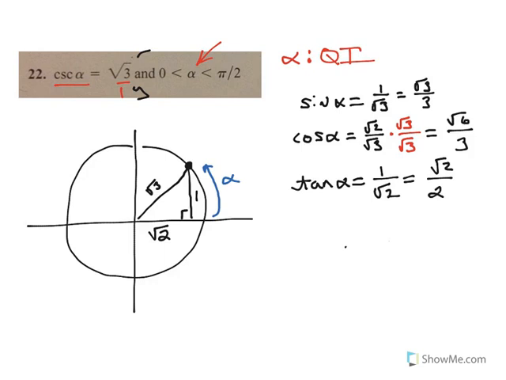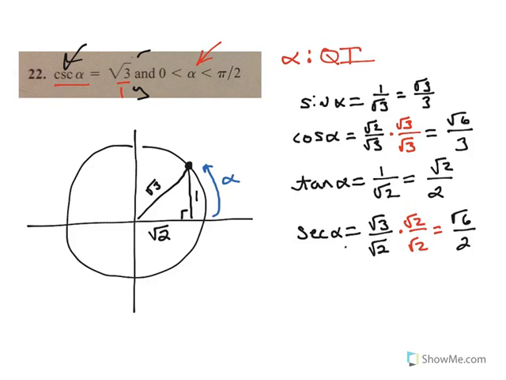And then the reciprocals. So sine, we already have the reciprocal of sine, that was cosecant, that was given to us. So we need the reciprocal of cosine, which is secant. So we can take the cosine fraction and flip it. That's going to be radical 3 over radical 2. And if we rationalize this by multiplying top and bottom by radical 2, then we should get radical 6 up top and a 2 down bottom.